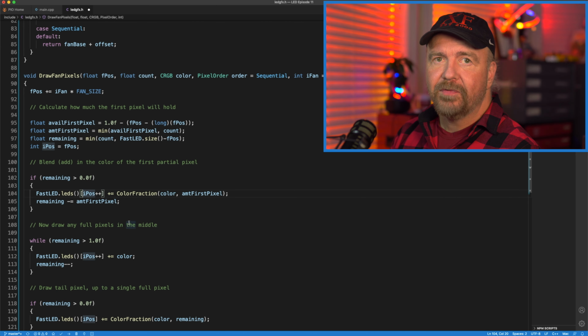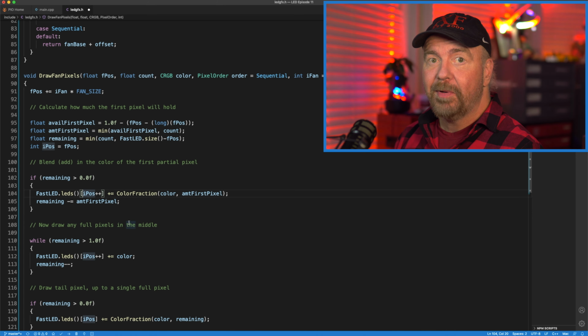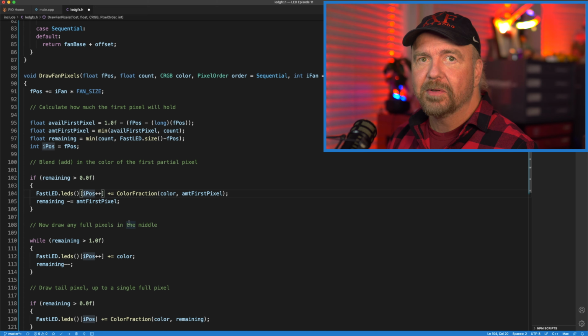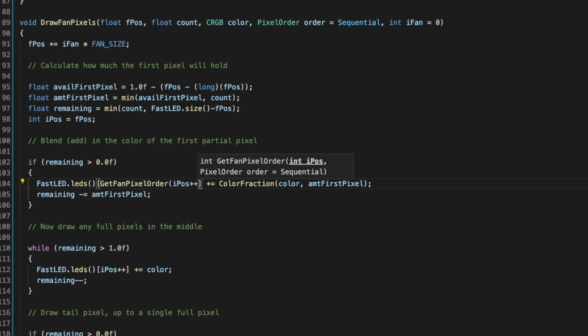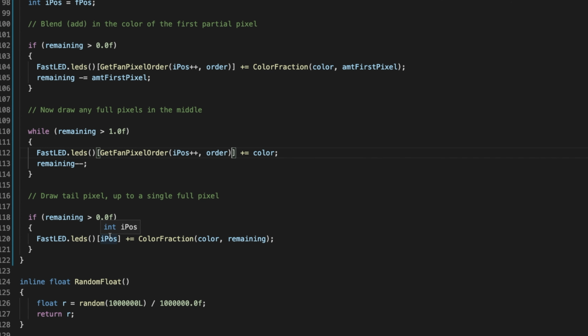And here inside the FastLED's indexing is where we want to make this update to now look in our special order rather than just straight sequential order. Same thing here. And same thing here, but without the post increment notice.